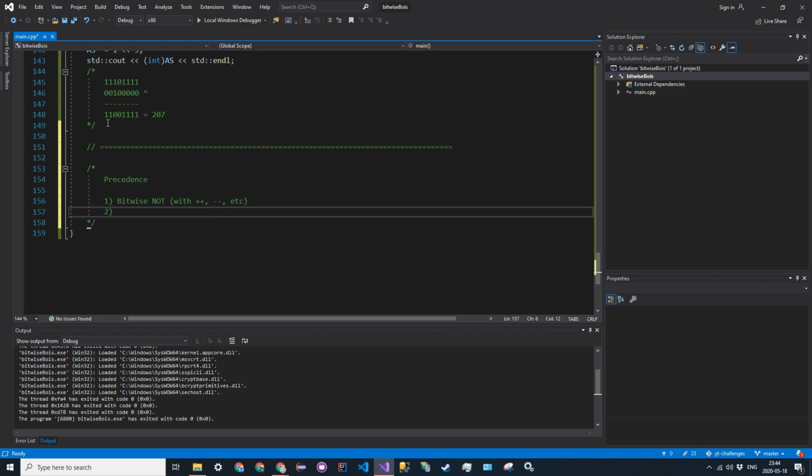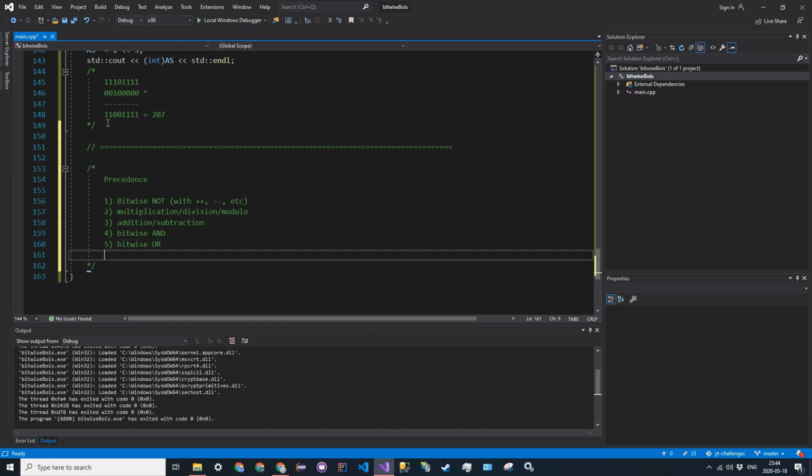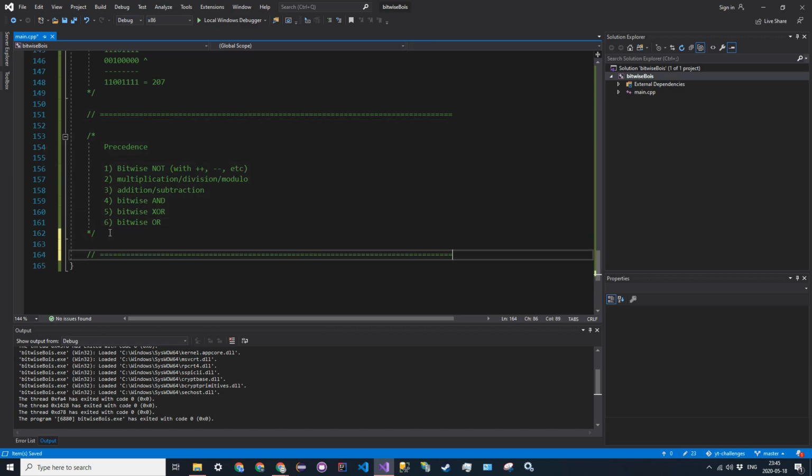Next, we're just going to put this in context with our arithmetic operators, just because you can combine the two. So multiplication, division, modulo, that comes second. The third is addition slash subtraction. Fourth is the bitwise AND. Fifth is the bitwise OR, and then bitwise exclusive OR, and then the sixth is the bitwise OR. So that's just precedence. So you could kind of play with this, see how it works. It's pretty fun. All right, now what you've all been waiting for, the 16 tricks.